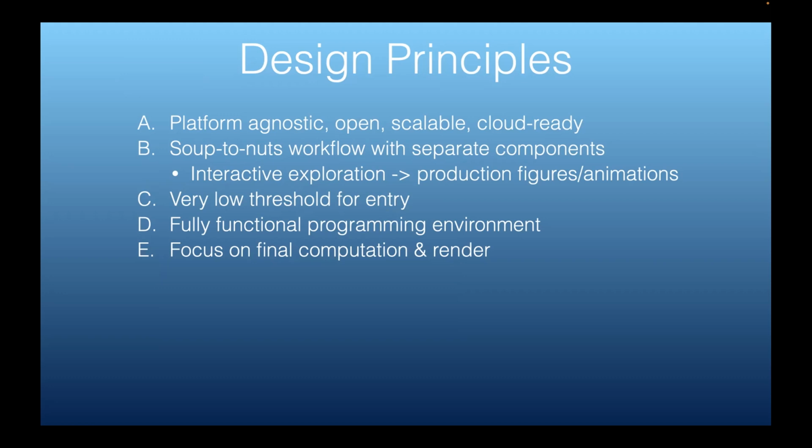Okay, so the second design principle is it's a soup to nuts workflow with separate components. So what do I mean by that? You start with a very low barrier to entry, which is an interactive exploration of the data. And you end with a production journal-ready figure or table of numbers or animation. Okay, and you can move seamlessly between those two limits. And that demands that we have separate components. Like the interactive component is not going to be the same thing as doing the heavy lifting on the final end to do the production calculations. Okay, and then that's the data carpentry and the software carpentry that we heard about earlier as well.